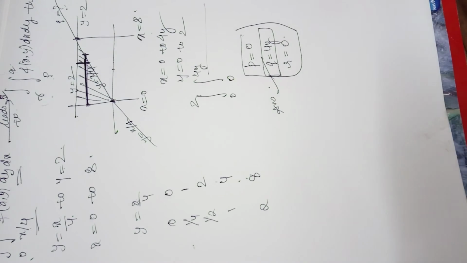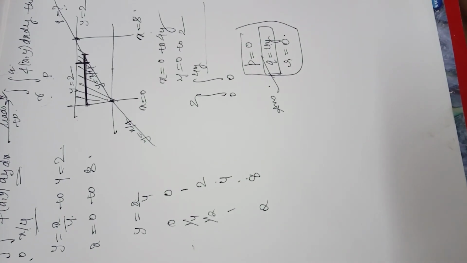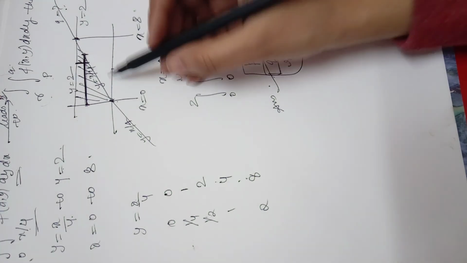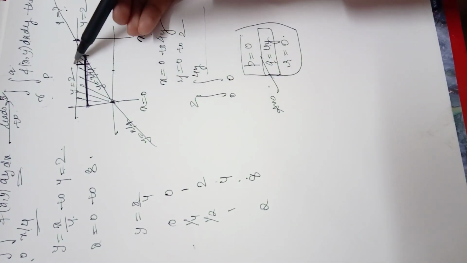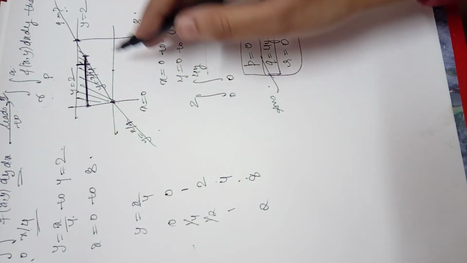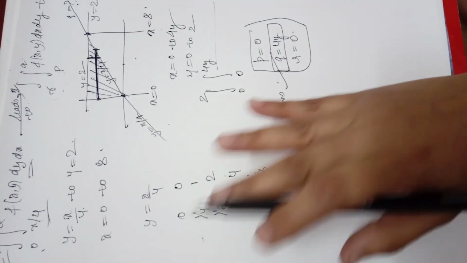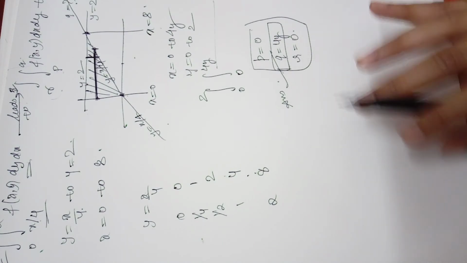This is my answer. So in this video, I hope you have learned how to change the order of integration and why it actually helps, how to proceed with the questions, how to understand the plots, and change the strip from horizontal to vertical or vertical to horizontal. And if you follow it up, you will easily get the questions correct.